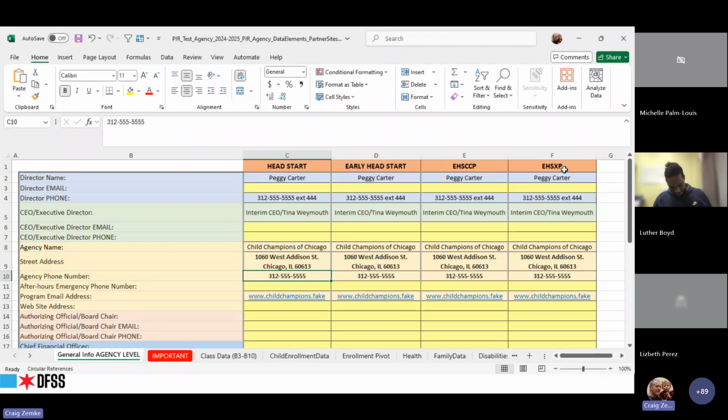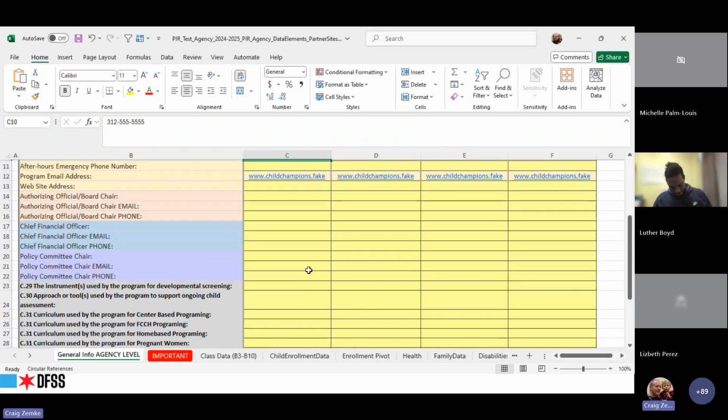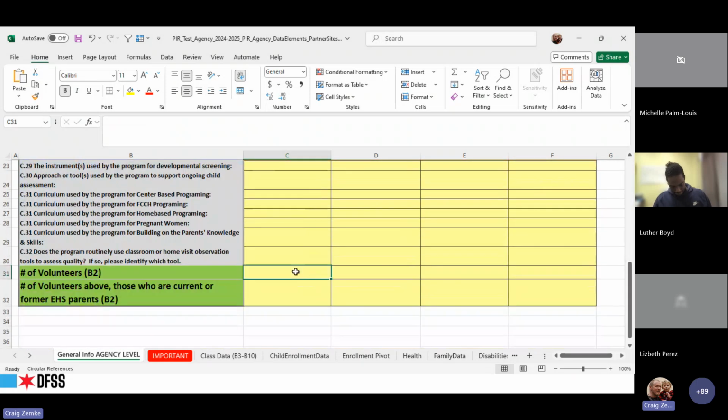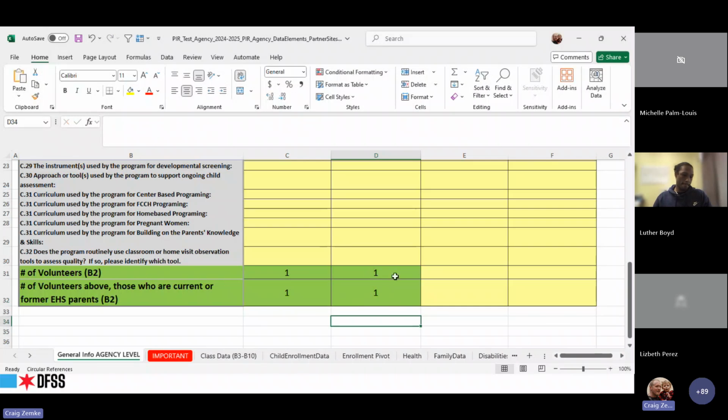We've got a column for each federal grant, so you can't count them twice. Like if they have two kids and they volunteered for Early Head Start when they had a younger child, and then Head Start, you can count them under both grants. That again would be a parent. Non-parent volunteers would be on this line, but not this line. So we just need a number. I don't need their names.